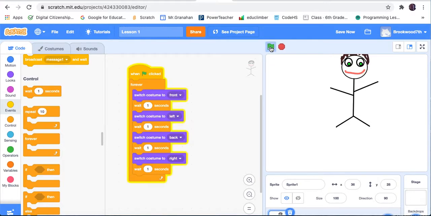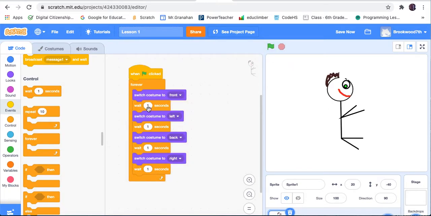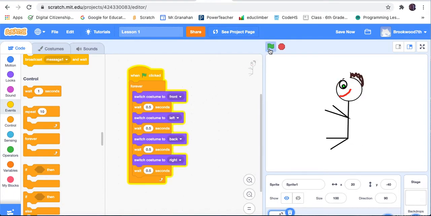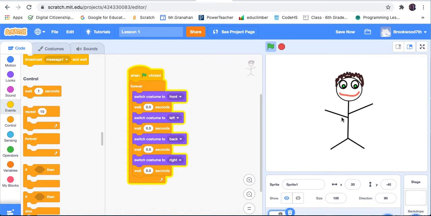Now if I click the green flag, you will see we have our sprite dancing around. Okay. The only problem is it might seem a little glitchy because it's moving a little slow, so I'm going to hit the stop button. I'm going to go in here and adjust the time. So I found that 0.5 or half a second works pretty well. You can adjust as needed for your costumes. And do 0.5. And now if I click the green flag, we should have a sprite that dances around, and that looks great. So we have our front, our left, our back, our right, and our front again.